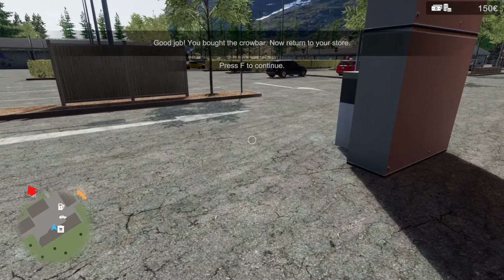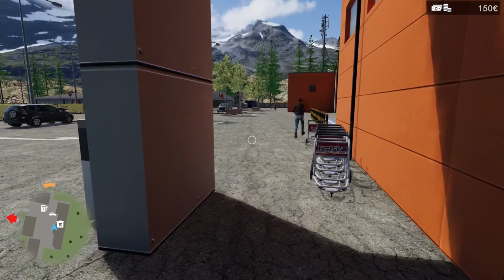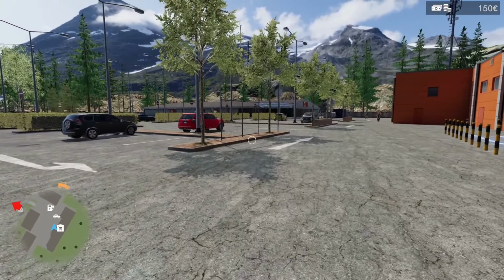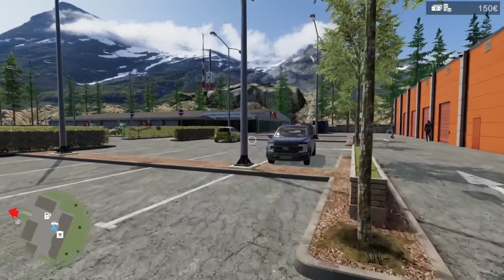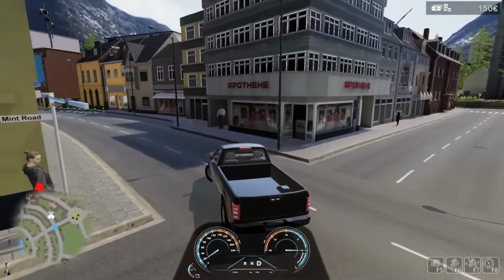Good job, you brought the crowbar. Now return to your store. So have we got it? Have we got it on us? I presume so. Right, I'll head back to the store and then we'll go from there. Alright, we're almost back. There we are.